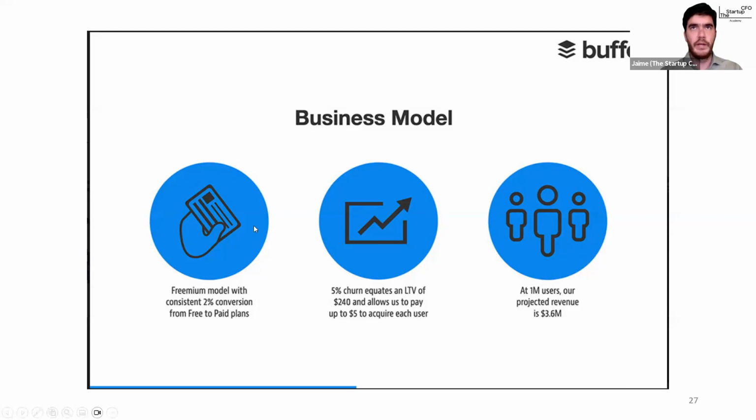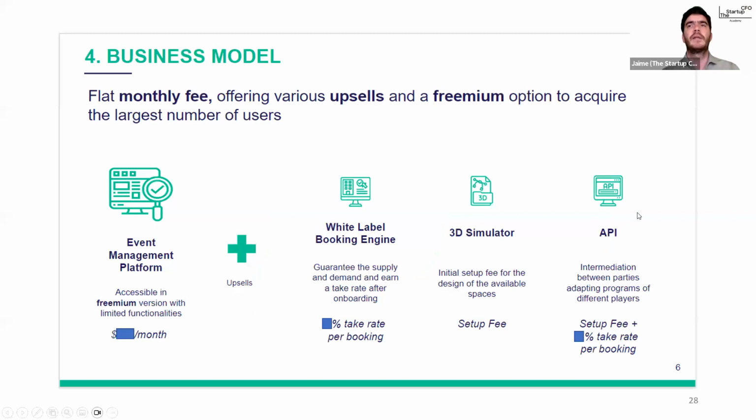Of course, we have already seen what they do in the previous slide. If we had 1 million users, then it's 3.6 million revenue. And you already see average ticket, conversion, churn, very easy to follow, very simple. They have other ways to monetize, by the way. They didn't explain it to us now because they want to keep simplicity.